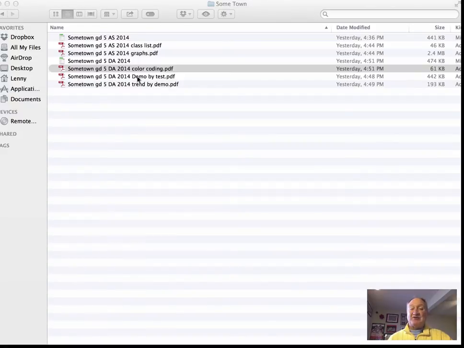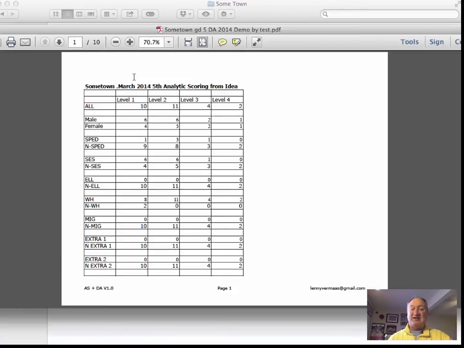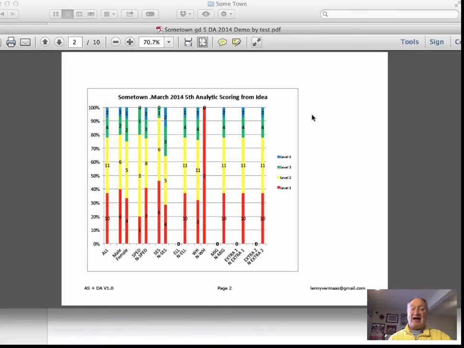And then it does provide some graphs for your school. The first one we're going to look at is demo by test. And demo stands for demographics. So what this does is it provides information. There's always a chart, but we're going to flip down here to the first graph. And what you see is demographics, all the demographics you provided for traits. So this is for the trait ideas.